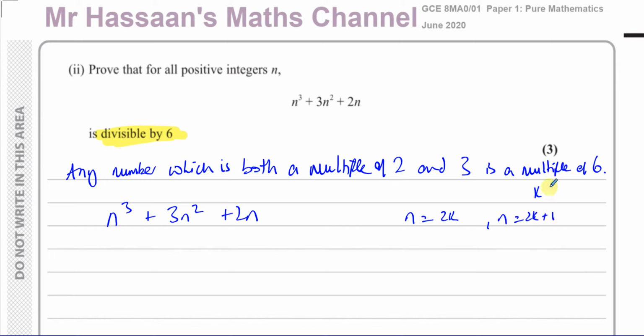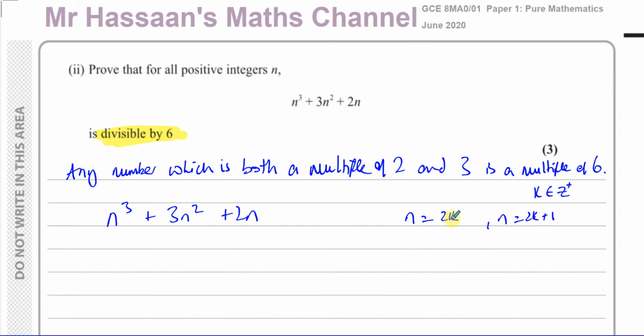Okay, so for example, I could choose when n equals 2k and when n equals 2k plus 1, where k is an element of the positive integers, because we're talking about positive integers here, right? So if I substitute 2k into here, and then I substitute 2k plus 1 into here, I should be able to express whatever I get from both of those as 2 times something, as 2 times an integer. So therefore it will be multiples of 2 for all these possible cases. That shows all numbers that exist.